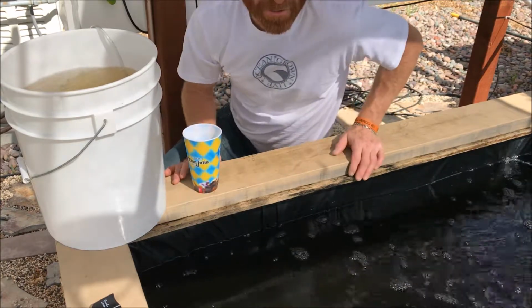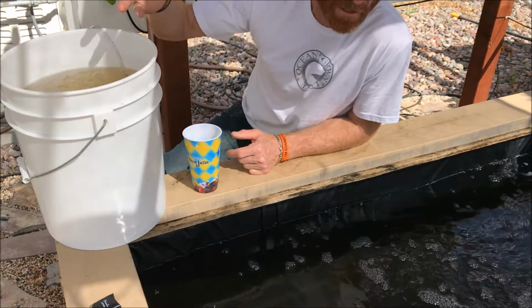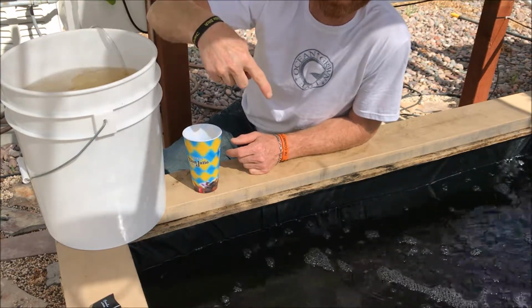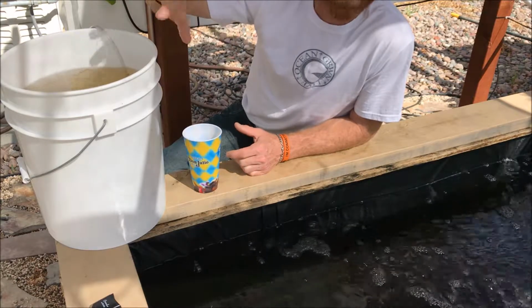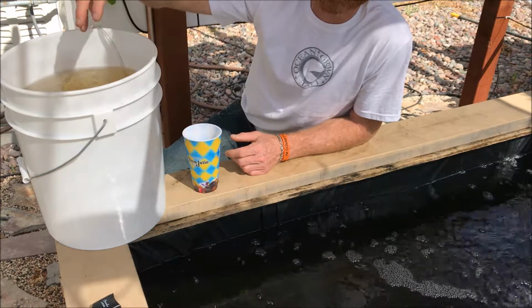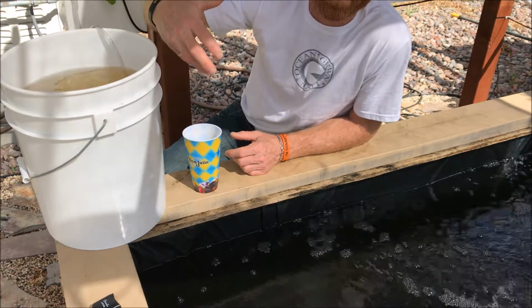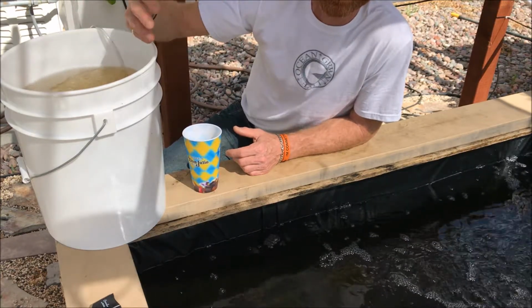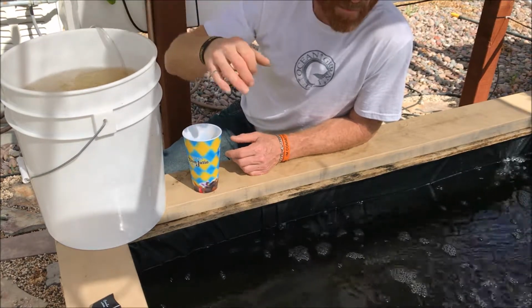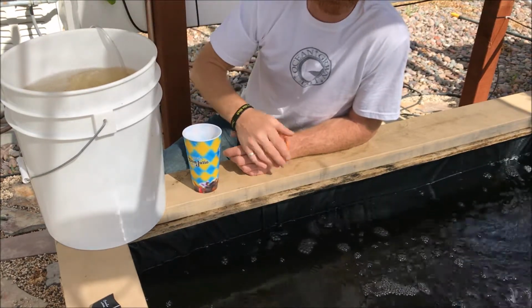And we'll see what happens. I'm not going to bore you with all of this. So this is the way that we do it. And then we don't pour this water into the pond either. We keep all of our pond and aquarium water separate. So I'm just going to net them back out, which is a little bit hectic and stressful for them again. But the biggest thing is the water. So netting them back out, putting them in there. We'll take some videos at the very end.